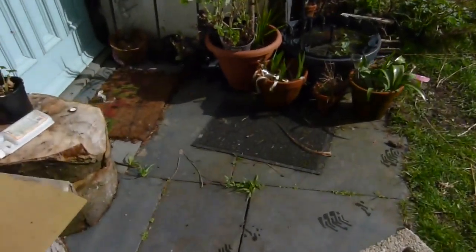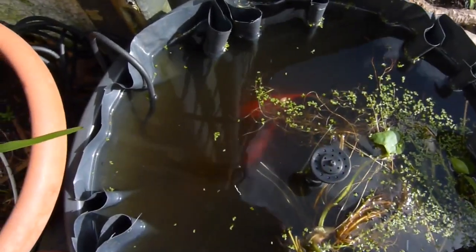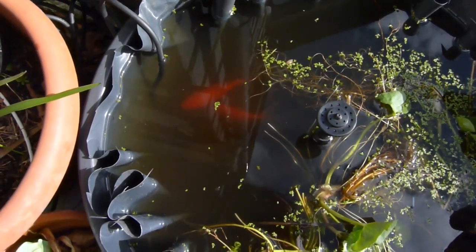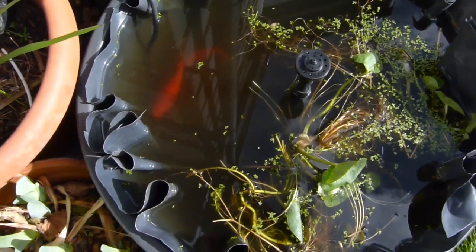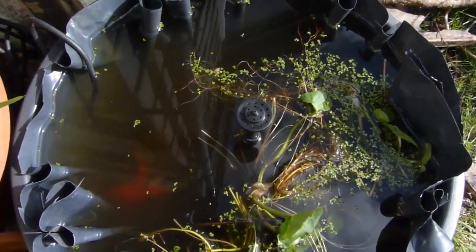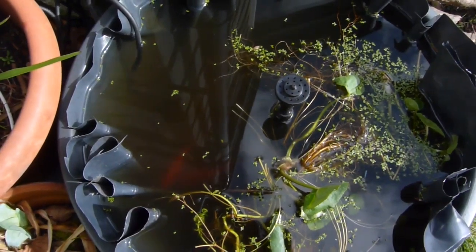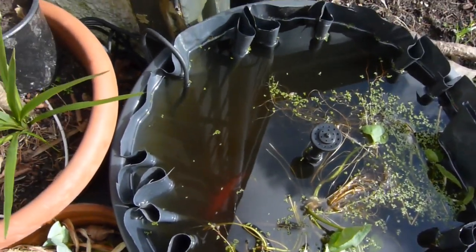I've got a new fish pond, some nice new fish in. Can you see the fishies? I got them free off the local swap shop. So I got 3 the other day, so my little fish in the other pond has now got a friend, and these 2 are in here. I've got a fountain just here, so that's plugged in the porch in the hallway, and when I want to sit outside I can now switch that on and enjoy the sound of water, so that's really good.